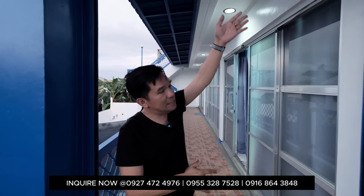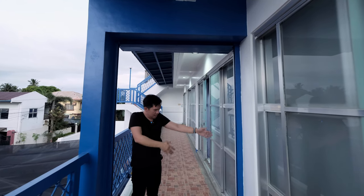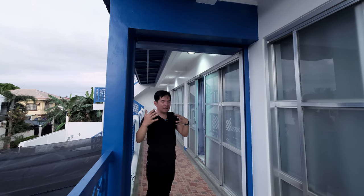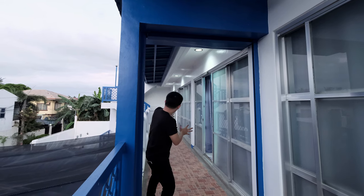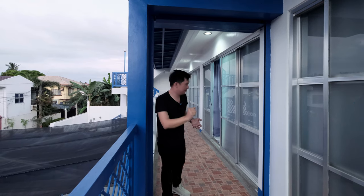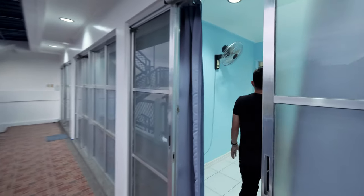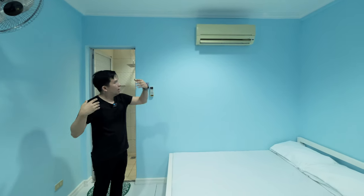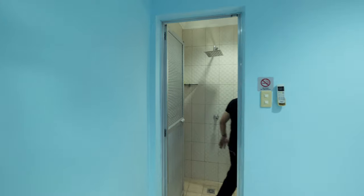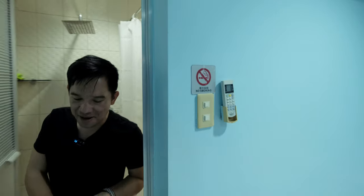Okay, mind you, since ito yung first parcel, then second parcel, and then third parcel, meron siyang pinaka partitions over here to separate, no, the access ng first parcel papunta sa second parcel. Although you have the access, both access papunta sa taas sa game area. So yun yung magandang design. Of course, over here, check this one. So you have kompleto, no? You have nice bed. Of course, you have aircon. You have a bathroom space here.